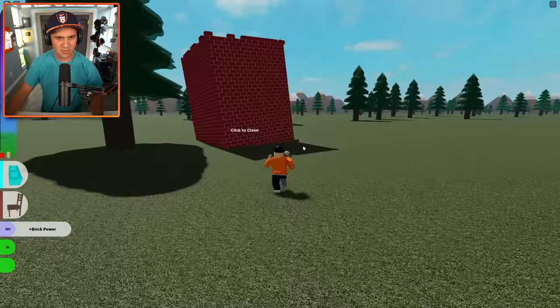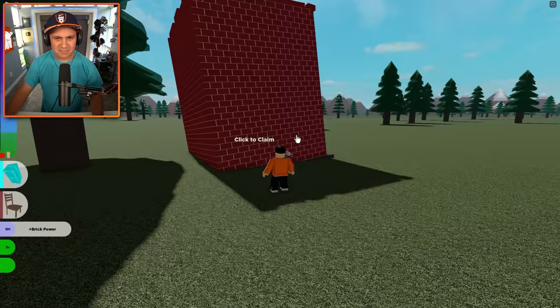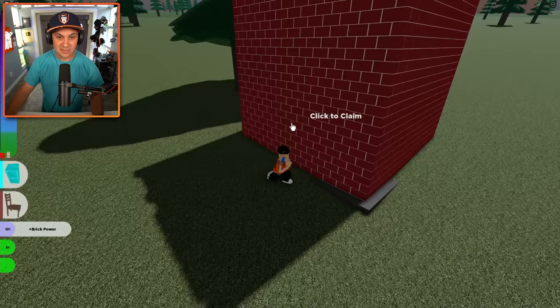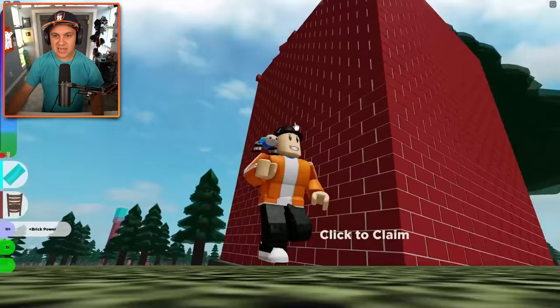Click to claim. What? I'm kind of scared that if I do this, it's going to break something, but I kind of also want to do it. I'm going to do it. It didn't work. Nothing happened. This is like an abandoned tower or something. This is actually kind of creepy.